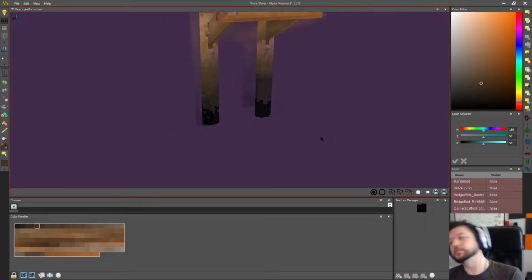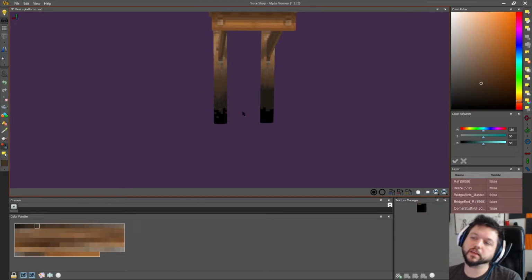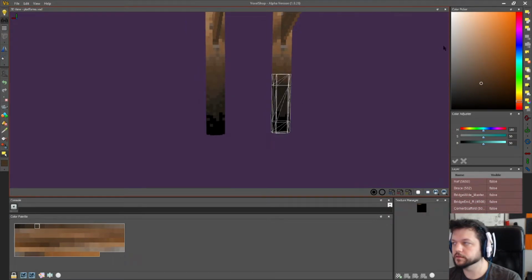Alright, so let's see how this looks. You can see some striations there, but I think it should look pretty natural. So let's just cut it off here. Boom.